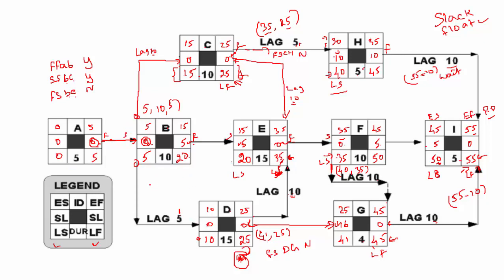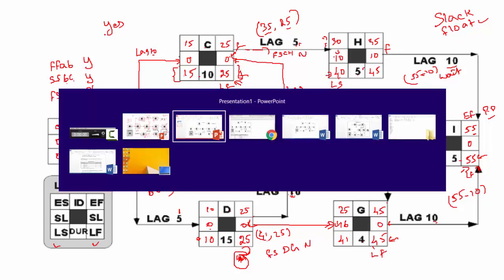For example, watch this. This relationship is start to start, between activity B and D. So we got 0 here in the start, 0 here in the start also. So yes, it is critical, right? Okay. So in principle, when there is a question of is it critical or not, look for zeros on both sides. So what you have to do in the Blackboard is you need to answer this question.